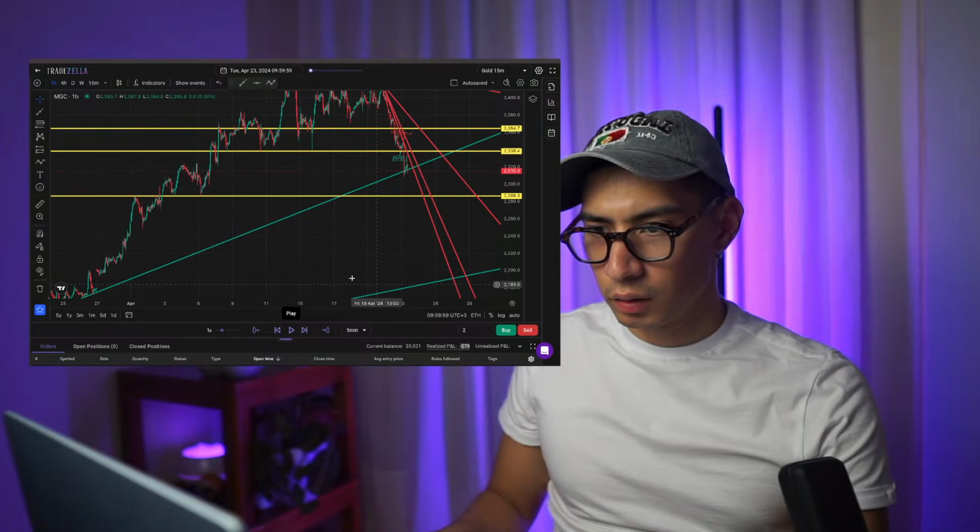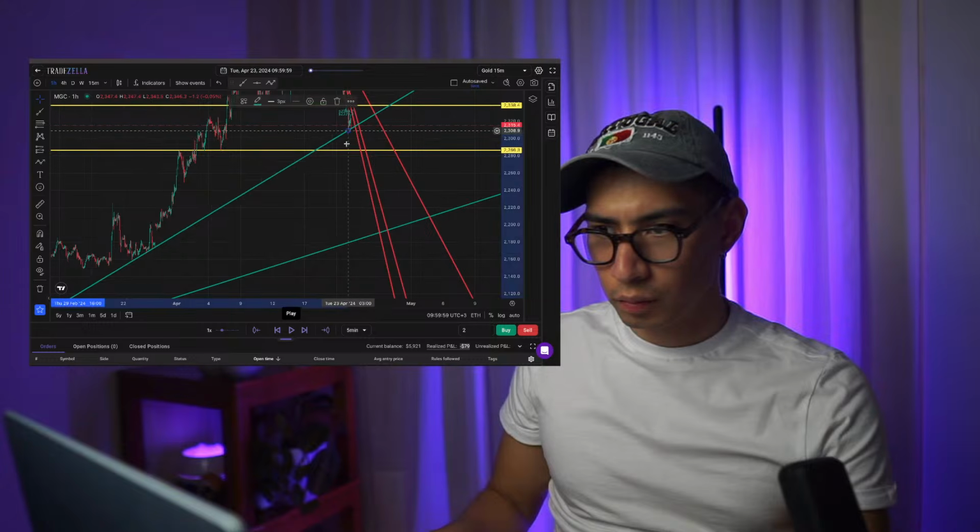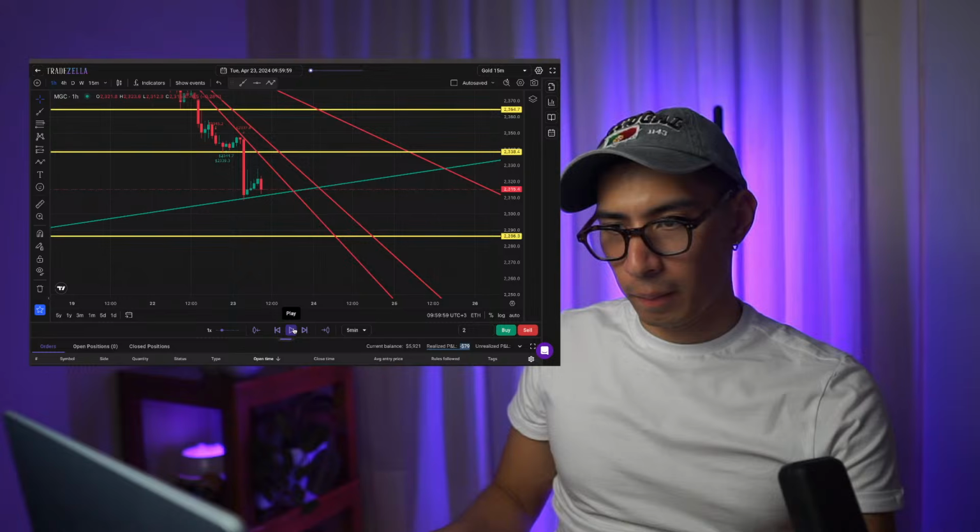Honestly, this could have been a great short setup. Let me check. Okay. Let's see if the trend line breaks so we can take a short position again and kind of follow the trend here.